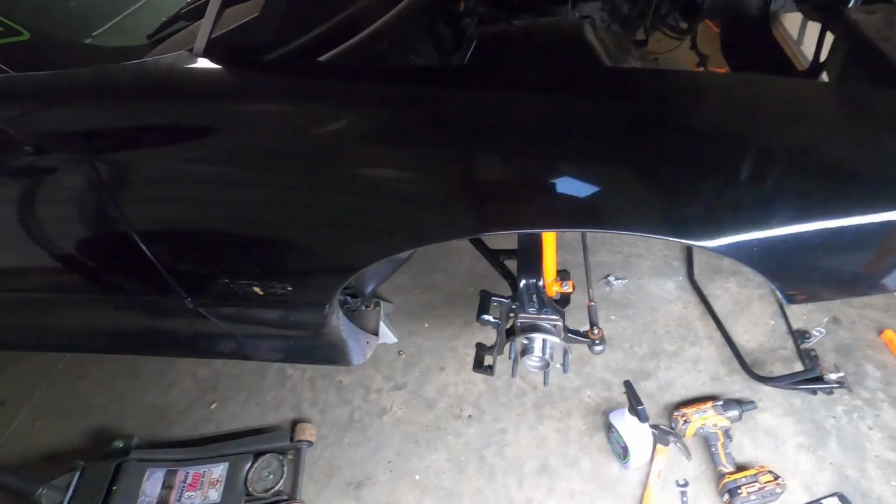I'm probably not going to film me doing both sides putting everything back together, because I don't want to film one side, take 10 minutes of y'all's time, and film the exact same thing, take another 10 minutes of y'all's time. So I'm probably just going to take this apart and probably won't film it. Then I'll start filming the other side once I actually start putting it all back together. So I will do this, then I'll get back with you.